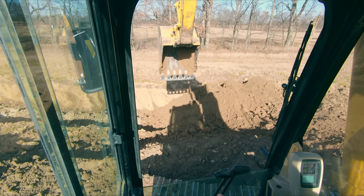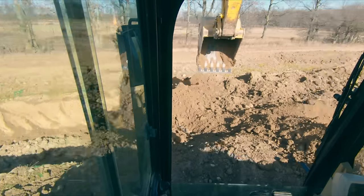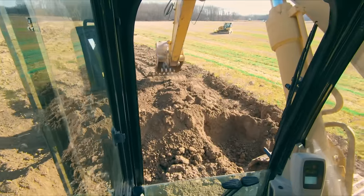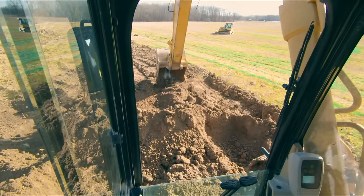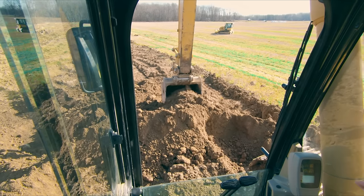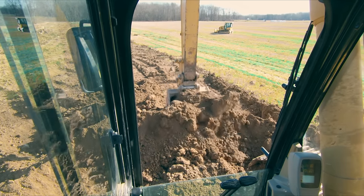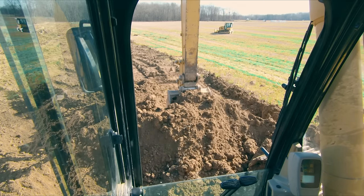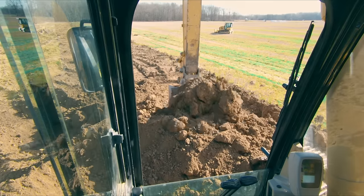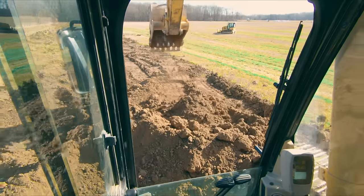Now, there is a fine line, because one of the things that I see a lot of operators do, and this is not just rookies, this is a lot of experienced operators, they keep their bucket in the material too long. So we're making our pull right now, we're getting our bucket loaded. Right here is where we really start to load the bucket. And I'm going to stick in and I'm going to curl a little bit. Right here, if I curl, I'm going to have a nice heaped bucket. So that's the way you should do it. Once you get that bucket full, pull it up out of the cut.